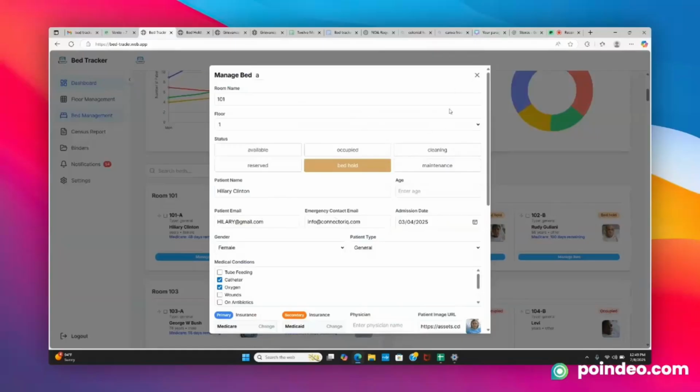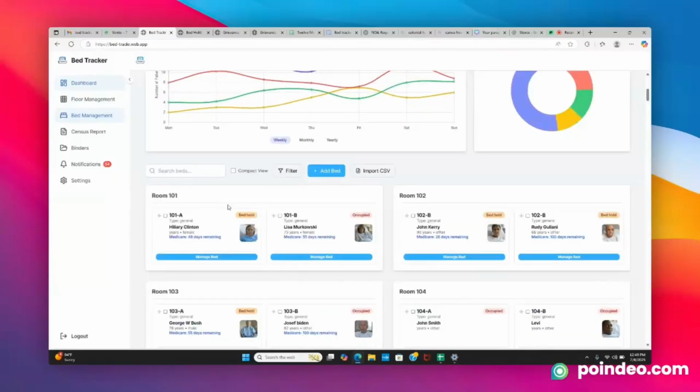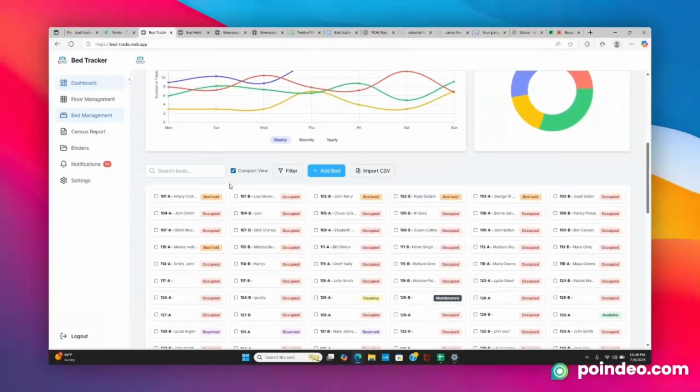So this is a quick overview. This software does a lot more than just that. There are also a couple of different little quirks that you can do. If you don't want this whole big view, you could compact it so it looks more like this. I'll try to keep it under 10 minutes.